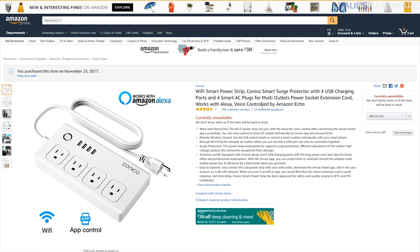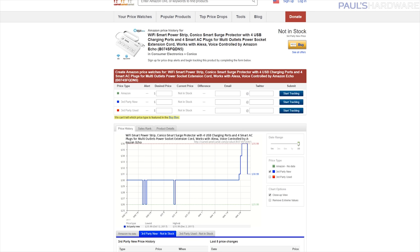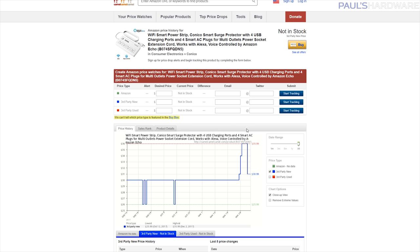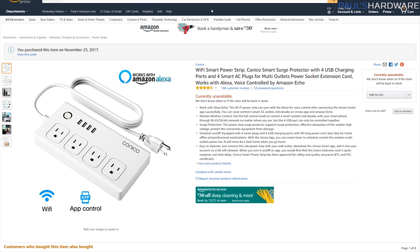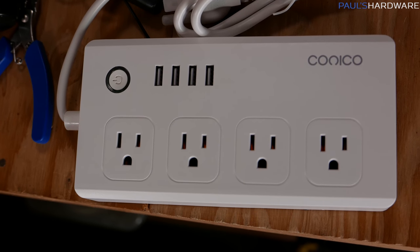Double checking my sale over on Amazon, this device is currently unavailable — maybe it was end of life, which is why it was on such a good deal. The lowest price it was is about what I bought it for, which was $26 each, normally selling for $30. They cranked it back up to $36 and now they're just gone. By the way, this is CamelCamelCamel — you can take any Amazon product page and plug it in there and it'll tell you the pricing history, which is a great way to tell if you're actually getting a good deal.